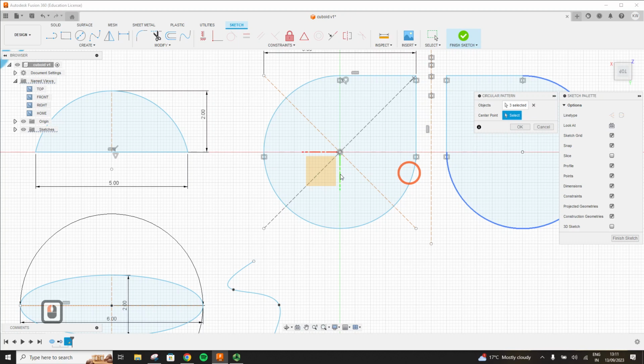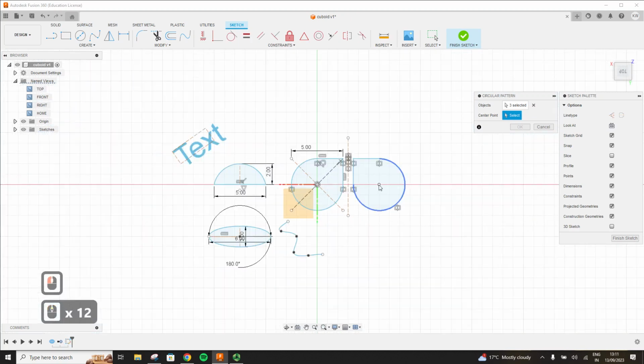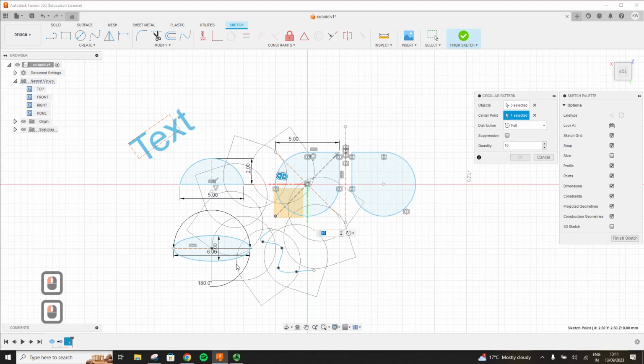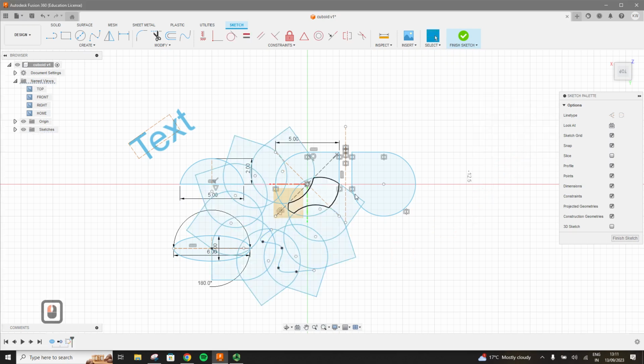But it will be better if we make it at a farther point. Let's make that pattern about this point. Okay, let's close that and select this point, right? So you can see that I now have 10 petals, let's call them petals, and it looks like a flower. I have 10 petals as soon as I click OK. So that's a really nice and easy way.